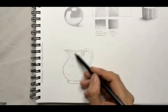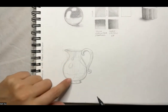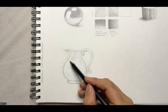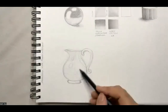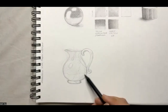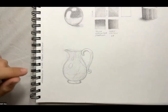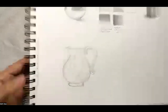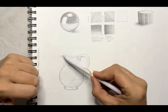All right, so now I am going to create a gray that is light to very light to light again, and then very light over here. So this is light, then this is barely touching because I'm going to bring in the blending stump. I've just put a few lines of graphite there. I'm working with that Yuva pencil now. I've left a few places unshaded. Can you see here that there are lots of lines? Okay, so it's not a smooth finish because we have the tool to smoothen this out.